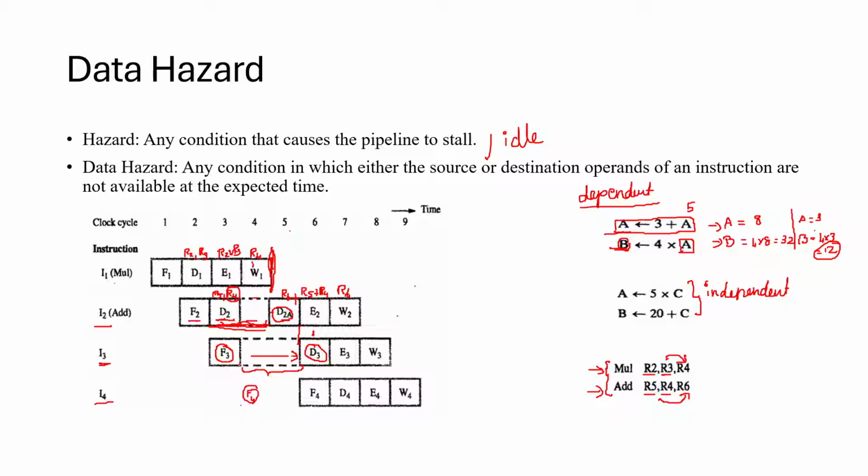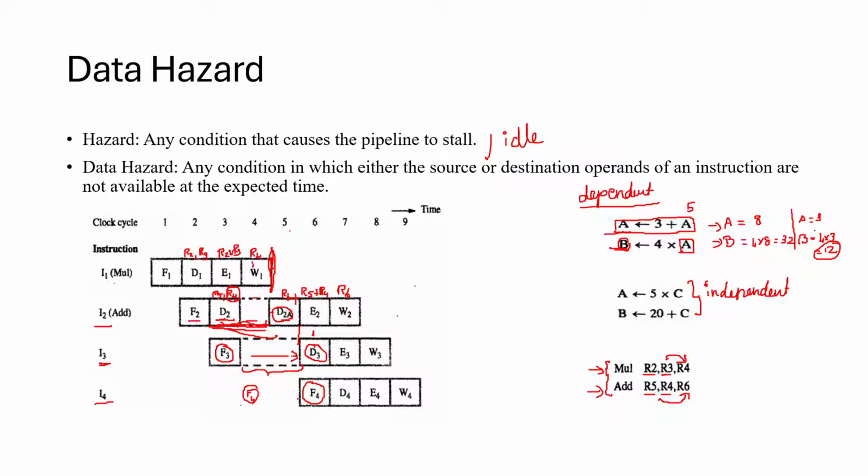But that fetch unit is not available. Okay, so it is holding that I3, right? So it has to keep on waiting for instruction 3 to release that fetch unit. So it gets the fetch unit by the 6th clock cycle. Okay, so due to the problem in instruction 2, all other instructions in the pipeline have to wait.